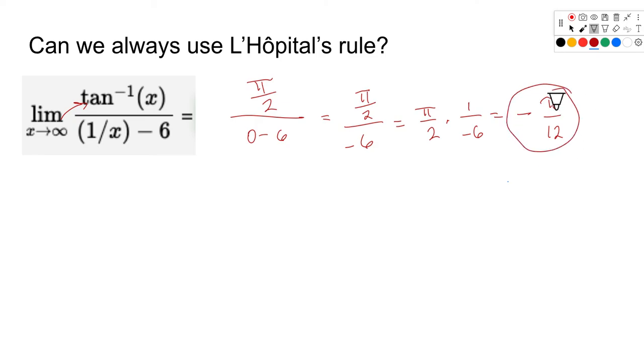Didn't use L'Hopital's rule. Wasn't his rule anyway, but Bernoulli's rule, whatever. We didn't get 0 over 0 or infinity over infinity, so sometimes we can't just always assume that's going to do it and take the derivative. What held me back a little bit is I saw inverse tangent. I think we did take the derivatives, didn't we? I think there are some rules for inverse trig functions. But anyway, I thought, let me evaluate it first.